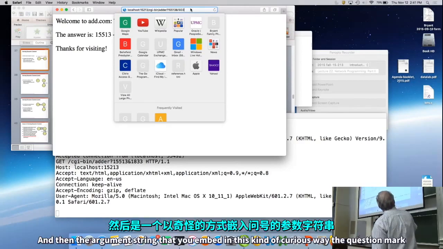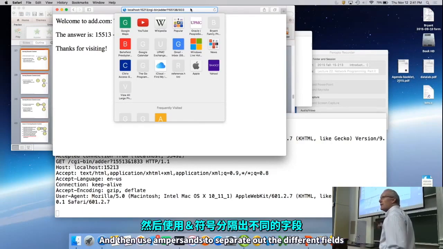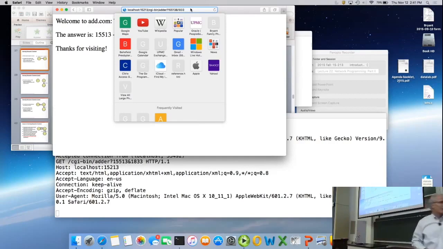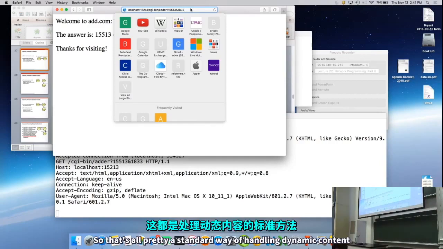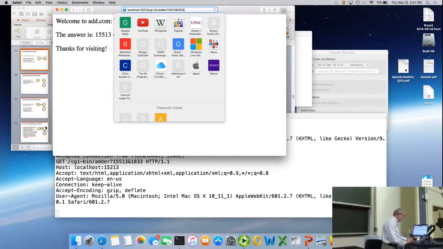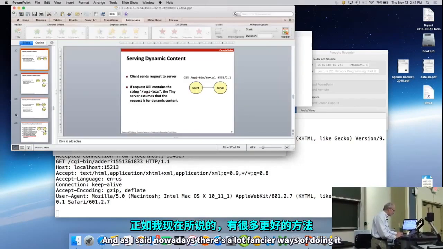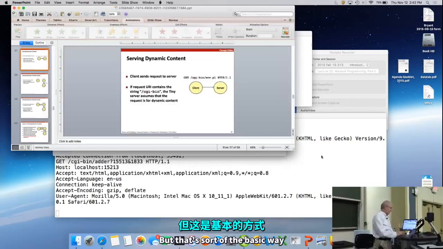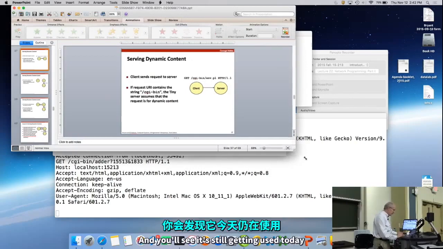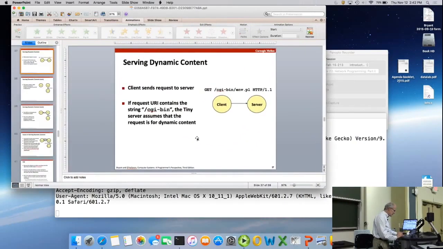And then the argument string that you embed in this kind of curious way, the question mark, and then ampersands to separate out the different fields. That's all a pretty standard way of handling dynamic content. As I said, nowadays there are a lot fancier ways of doing it, but that's the basic way, and you'll see it still getting used today.